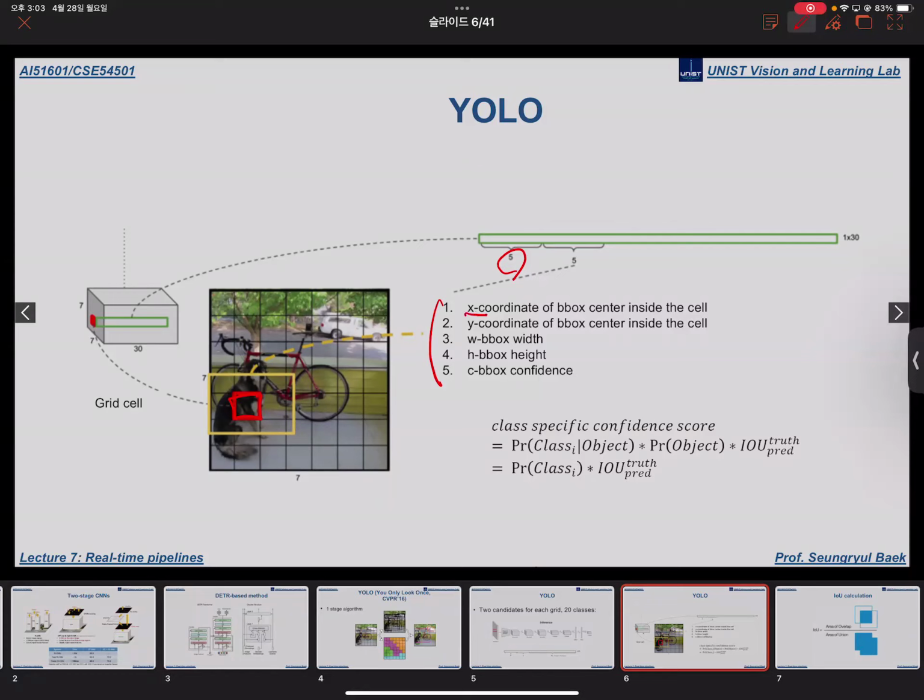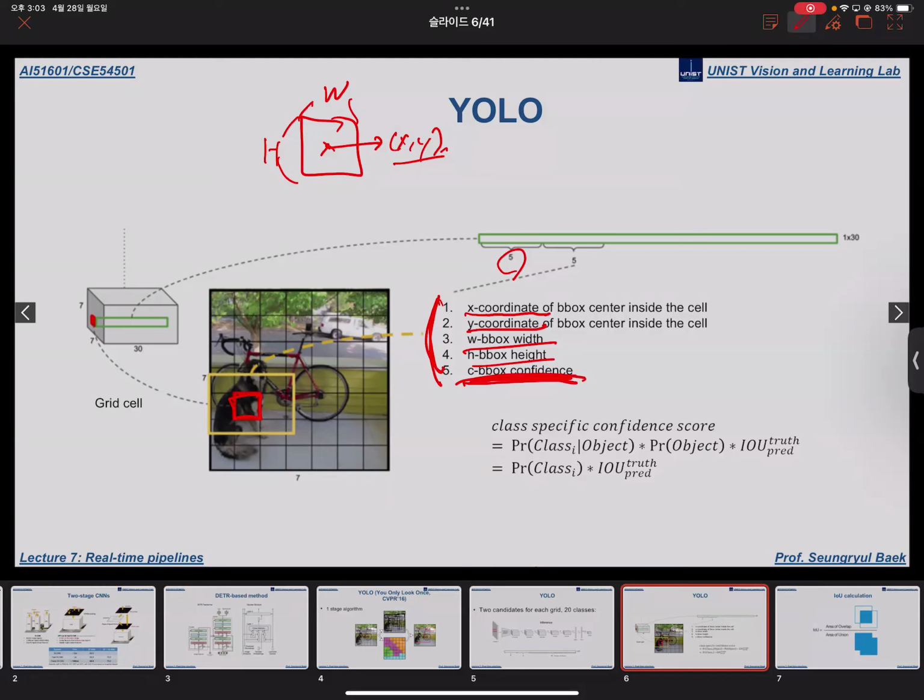The first thing is the X and Y coordinate of that bounding box's center position. So we have to specify their center position, and also their width and height. Okay. So these 4 dimensions are essential for describing one bounding box. And the last thing we have to have is the confidence value.